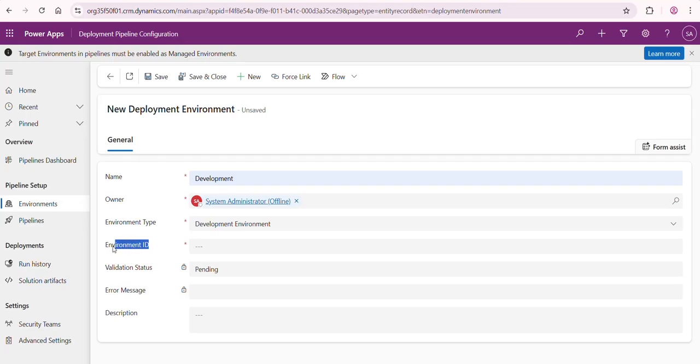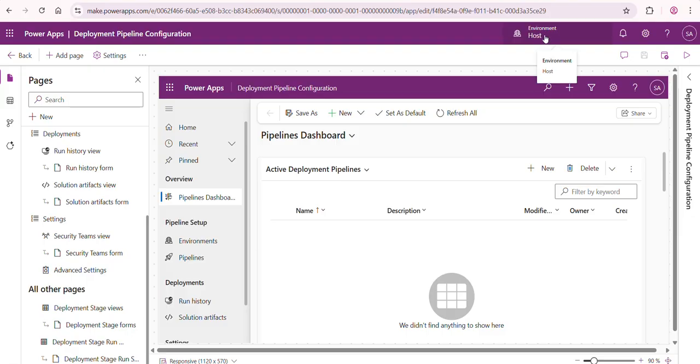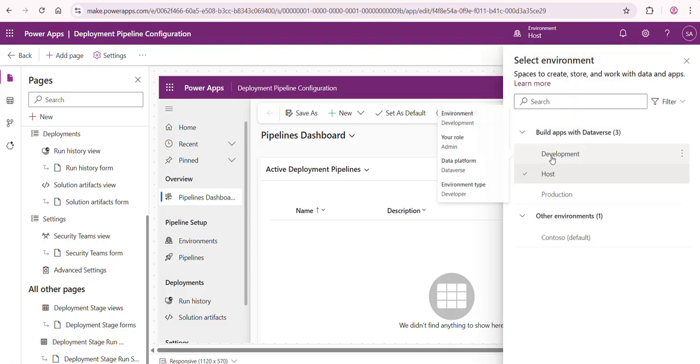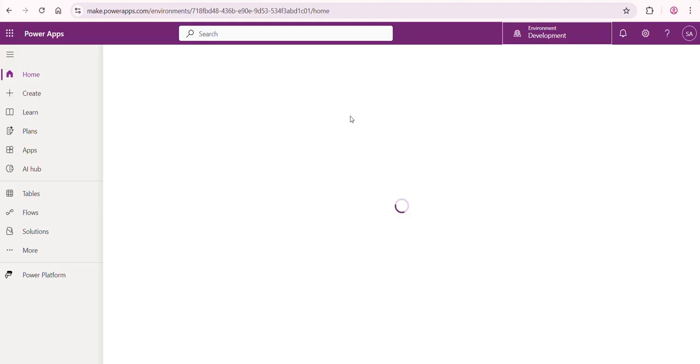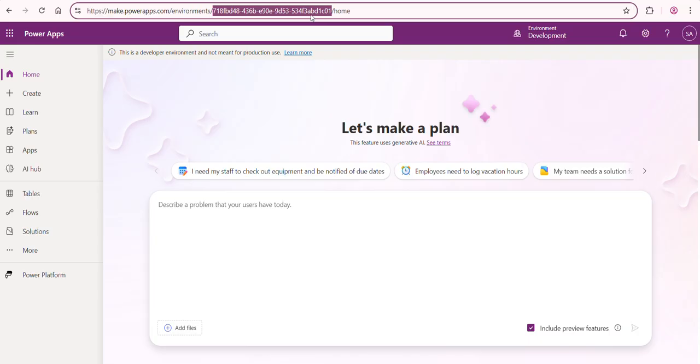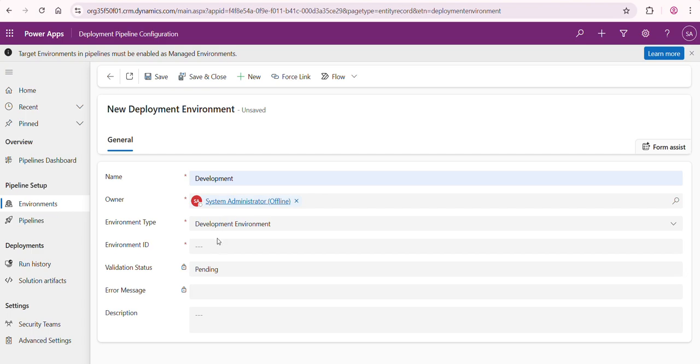Now the main important part, which I need to configure, is the environment ID. In order to do that, I'll go to the development environment, and from the link above I'll copy the ID and go back over here.